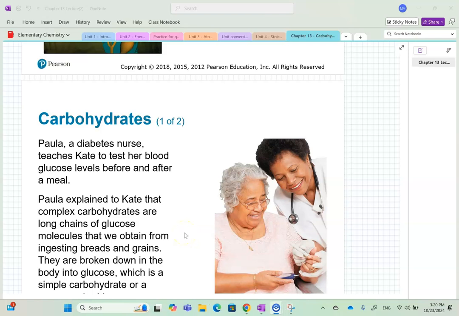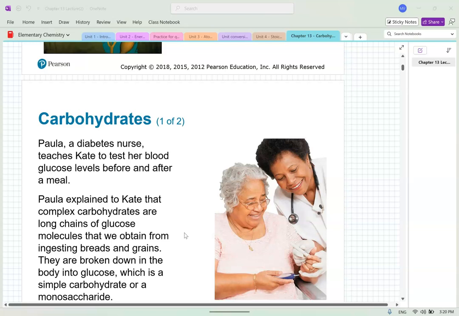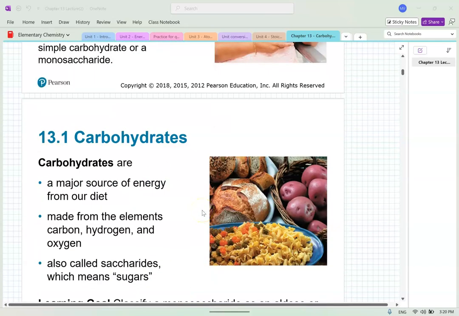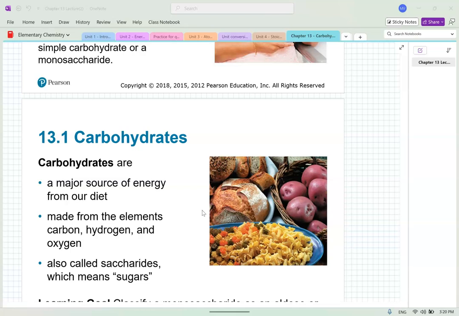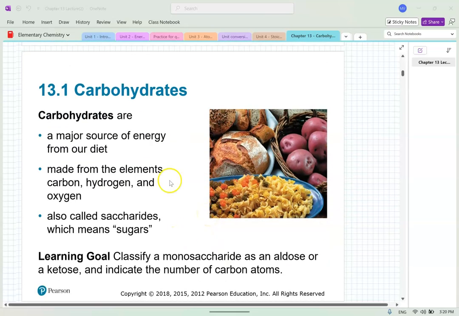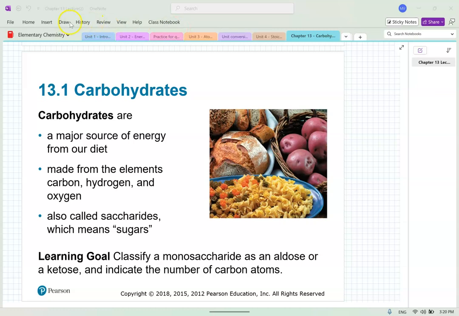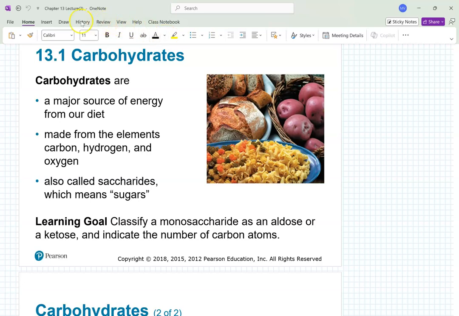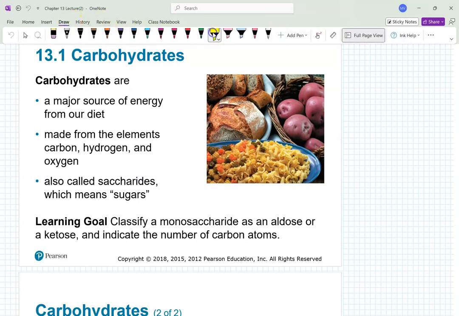So in this chapter, we're going to talk about carbohydrates. Basically, it's more of a bioorganic chemistry than just organic chemistry. We're going to talk about the structure, the reactions, the roles, and so on and so forth. So the term carbohydrate essentially refers to the fact that they often can be represented by a universal formula that looks like this.